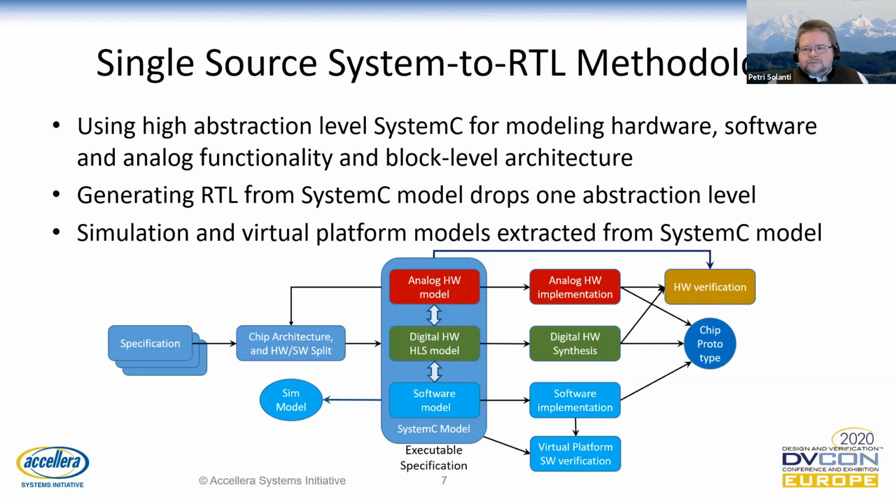The executable specification can be refined further into the digital hardware and software implementation models with real communication interfaces and a reference model for analog design. The communication interfaces between the digital and analog parts ensure a correct communication in the final implementation. Because the whole design is written in System C, which is principally C++, it is easy to wrap it into a TLM wrapper for virtual platform or external simulator interface for any kinds of co-simulation. Let's go through the different steps of the flow.